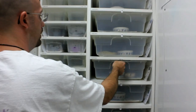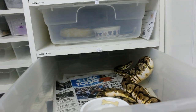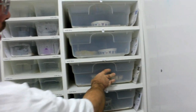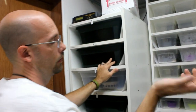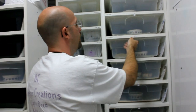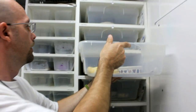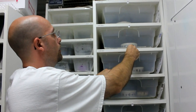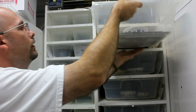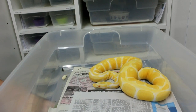Then I've got this bumblebee, who's gonna go to my blonde pastel. And then these 2 are also going to go to my other normal. I'm just gonna go back and forth, and whoever gets her gets her. And then I also have 2 albinos that I'm gonna back each other up with for my het albino female. So I've got another albino up here. There's another one. And these 2 are just gonna back each other up to the het albino.